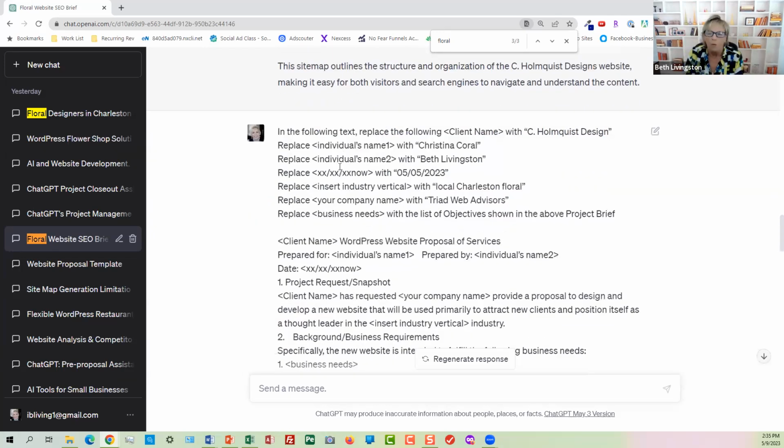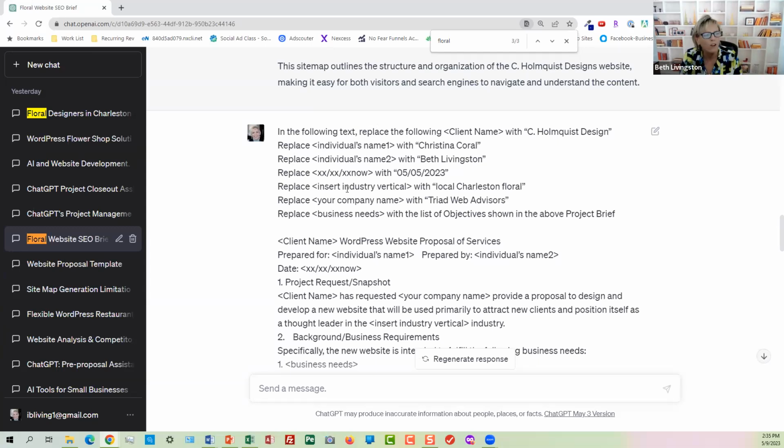Now, what I give my students inside the academy is a proposal template. It's got placeholder text in the little greater than and less than symbols, like it's showing here on the screen. If you have a template like that with placeholder text, you create a document that is also a template that you fill in every time, with just a list of the placeholder text items. Then you could use ChatGPT to fill it all in for you, right?